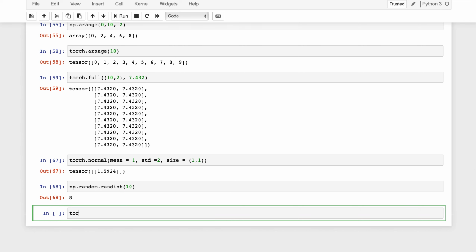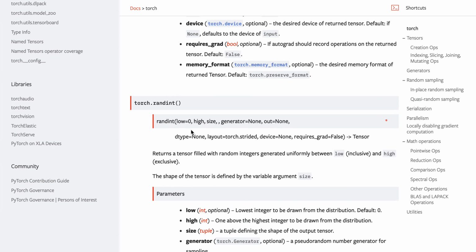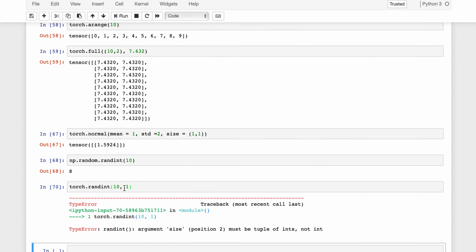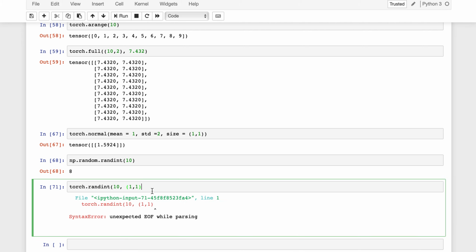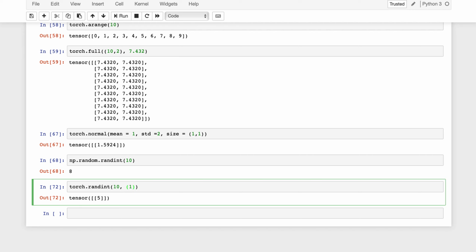Then we have torch.randint, which gives me an error again. Oh, okay, I have to specify the size. It's kind of particular about the size, not sure why. Yeah, so it generates a random number.